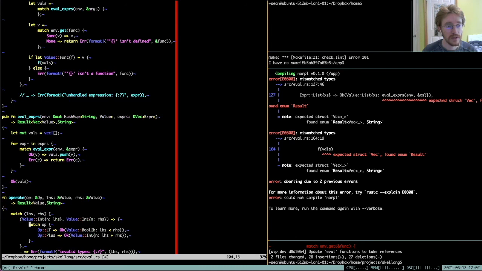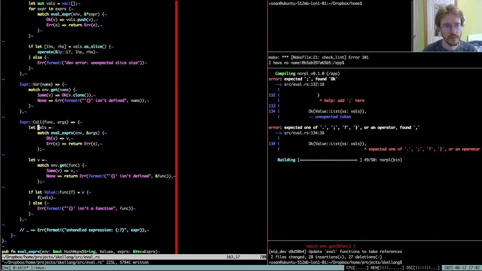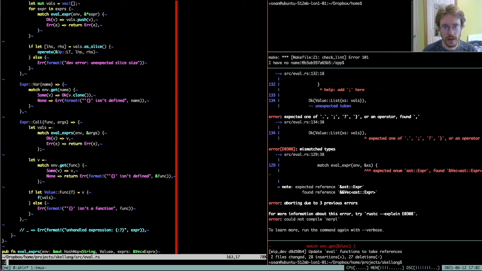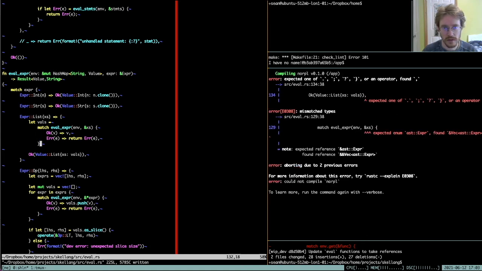Not really saving much code there, am I? But however, I'm saving a little and the abstraction makes sense, I think. Oops. And 129, match the valid expression, need a semicolon there.